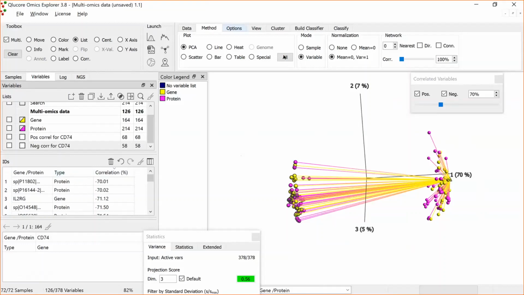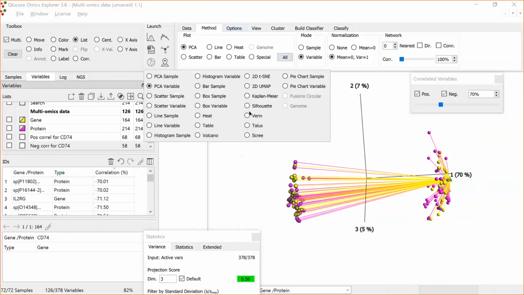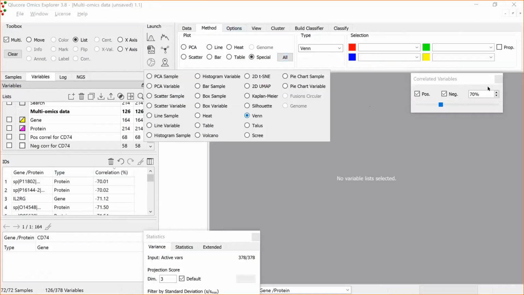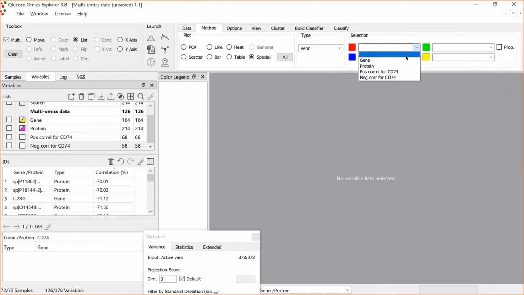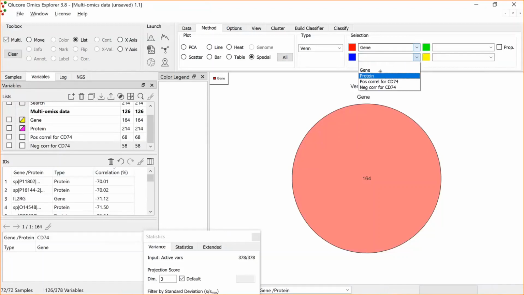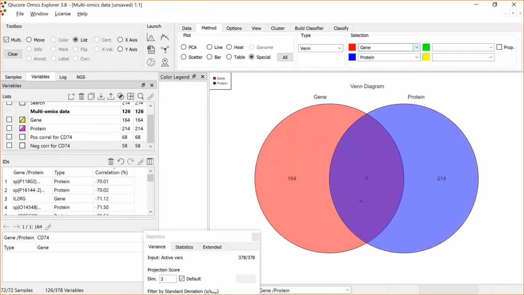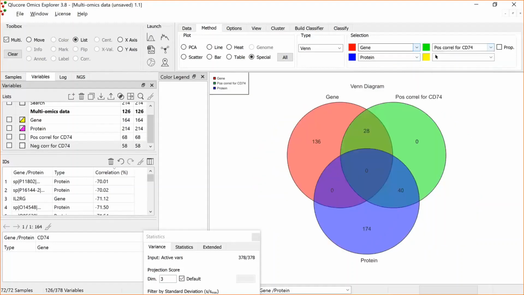So let's switch now to a Venn diagram. So here I add the gene list and the protein list, and there is no overlap here, we know that. And then I also add my two new lists, the positive correlation as well as the negative correlation, like that.